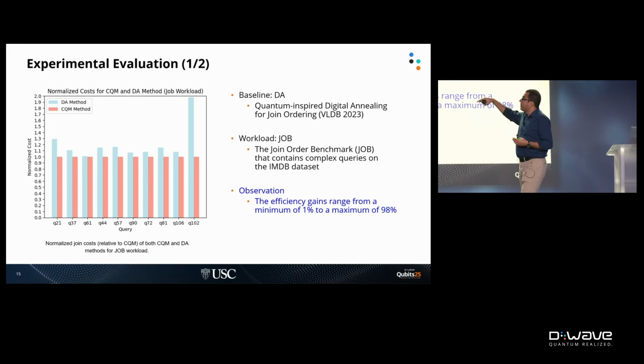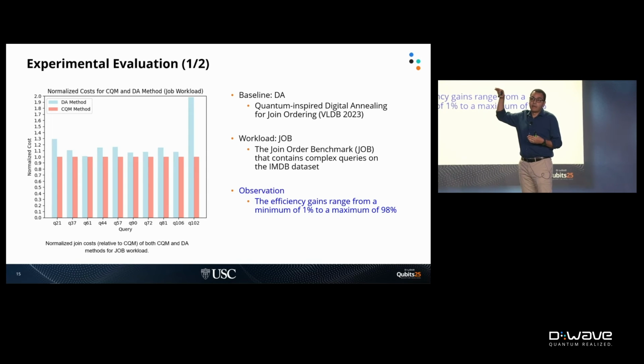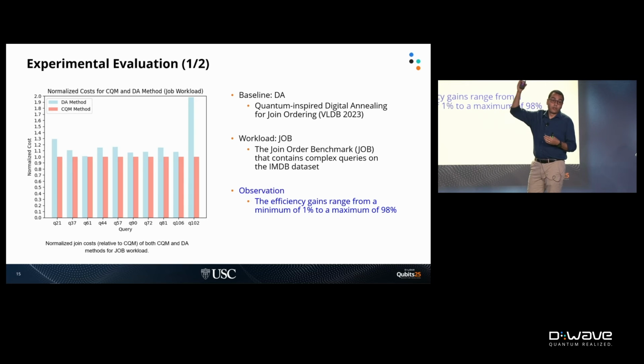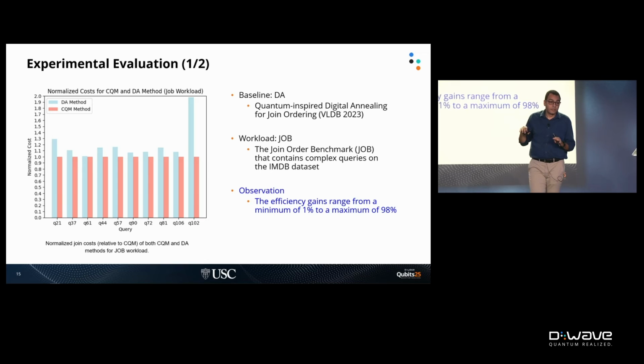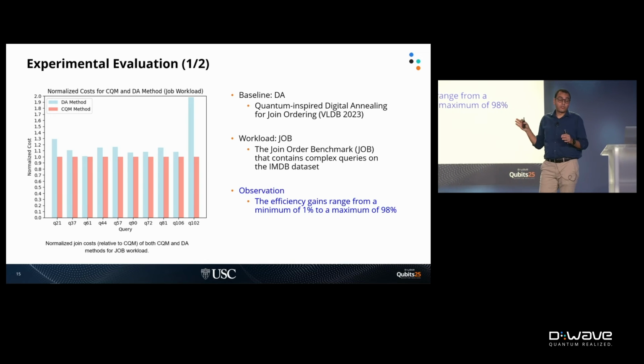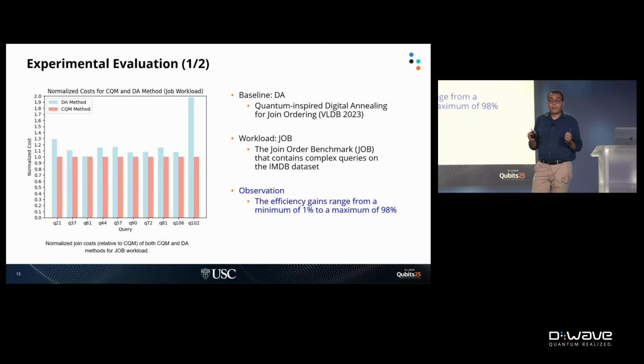And as you can see, the higher we go, the more overhead you get, because this is higher cost. In almost all of the queries, we get the lower cost. This is just an estimation of the cost, not the real-time execution. I'm going to show you a real demo at the end. Now, using the same JOB workload, how will this reduction in the cost be reflected in the running time as well?